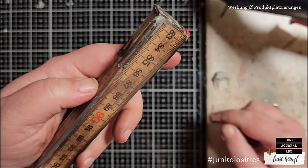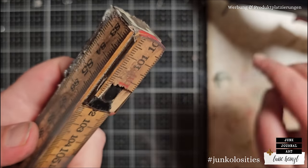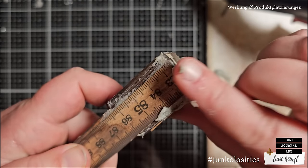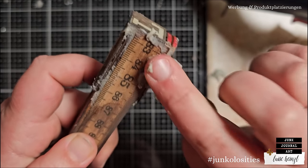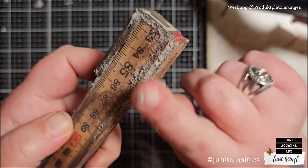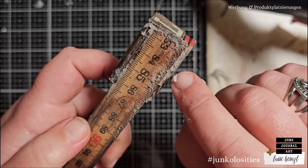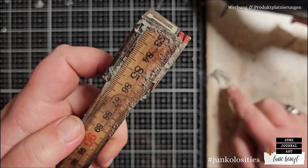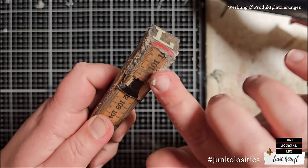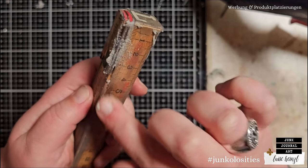I'm going to smear the grit paste in here, and on the ends I also want to fill up any little gaps that came from handmaking this. If there are ugly areas, we can fill those up so it looks like dirt has come into these areas over time - which is actually a relatively realistic thing if you were to use a folding rule on a construction site. The grit paste is a little wet, and with that the ink gets reactivated, giving you really nice effects. The paste also gets stained a little from the ink.